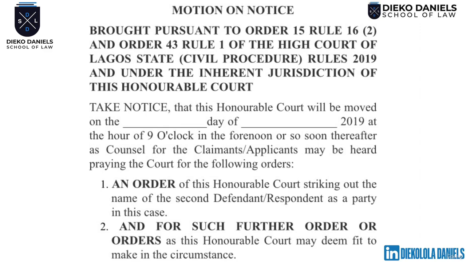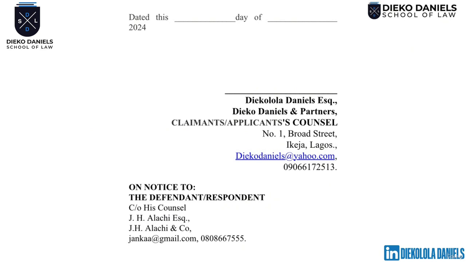Then after you have stated your paragraphs in your affidavit, you can then look at the deponent. The deponent signs on the right-hand side, sworn at the High Court Registry Abuja, dated this dash day and before the Commissioner of Oaths. That is the structure of how you draft. This is what I intend to teach in this class. So please take note of the points that I've made. They are very, very important. Take note of each and every one of these points.